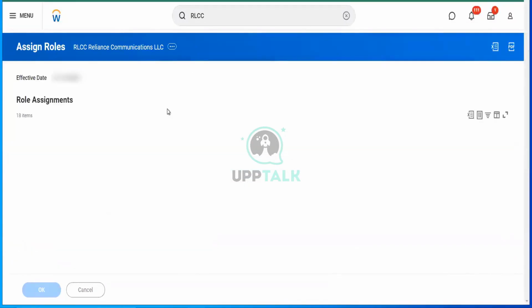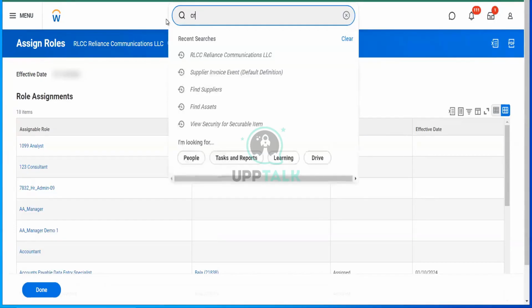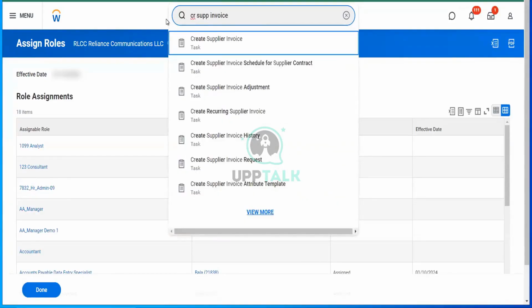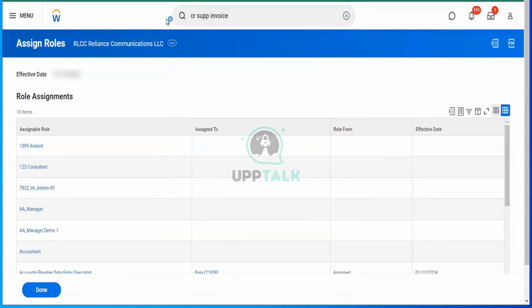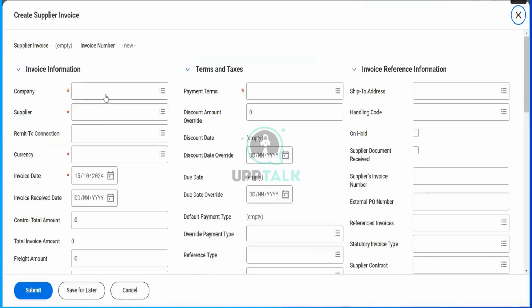Now we will initiate the process, and in between, if we get any hurdles or challenges, we will try to figure them out. We're expecting some hurdles and challenges here. Let's read it out. The task name is Create Supplier Invoice. Then it talks about many aspects and field details of this. Company for which this invoice is getting created, who uses the goods and services. It will be RCC, correct?